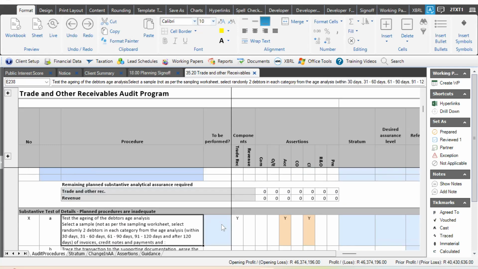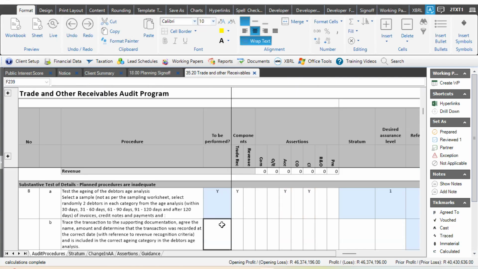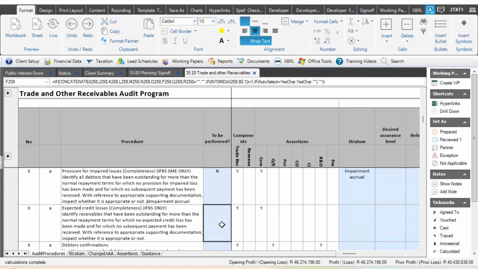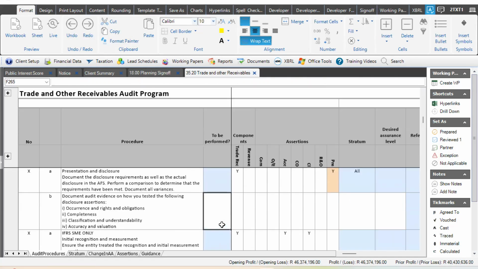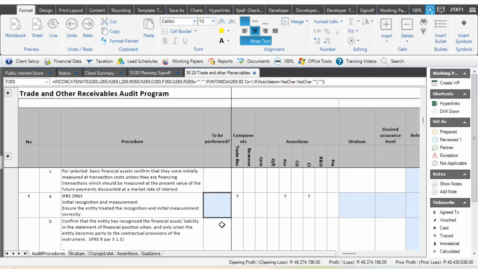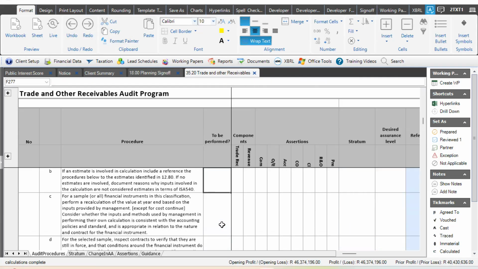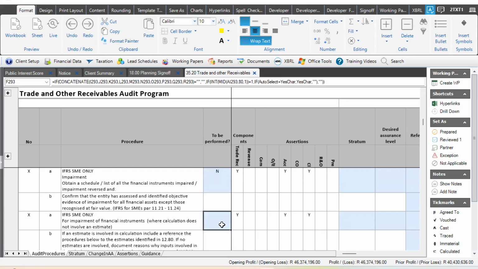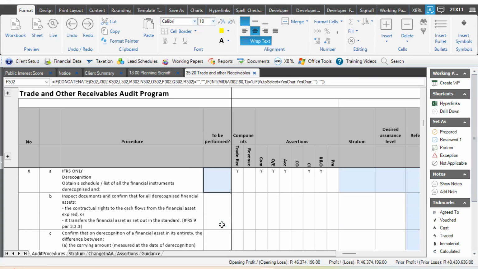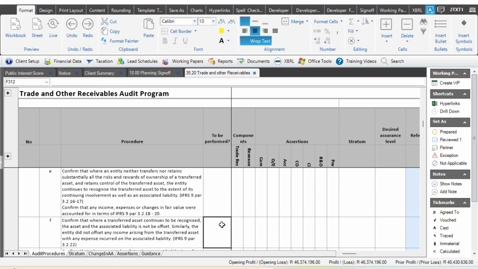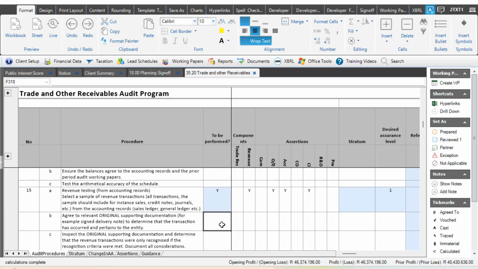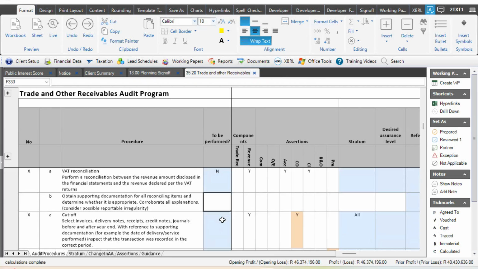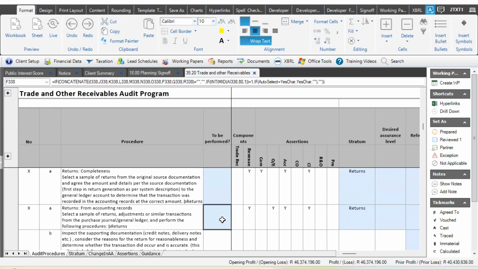So now I'm just going to quickly do the test of details. So I'm just going to set it to yes. I'm not going to test everything in there. There's just a lot of procedures in here that are unnecessary for me. So some I'll set them to yes, some I'm going to set them at no. So let's just try and do this as quickly as we can. I'm going to say no. Most of it, I'm not going to test them. Most of it actually might be similar to each other, so I don't really want to over-test, and I don't want to keep repeating the procedures testing. So I'm going to set some to yes and some to no.